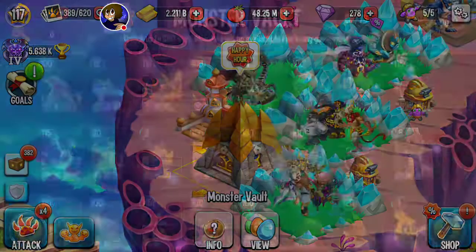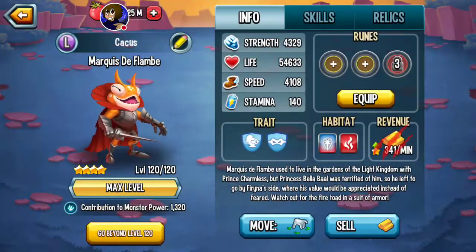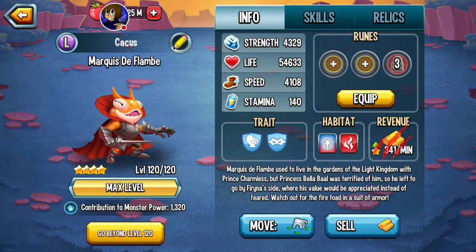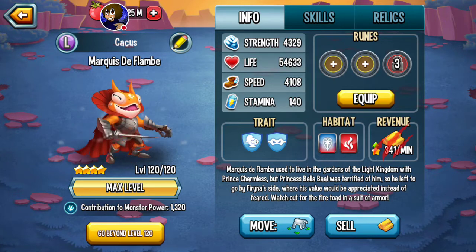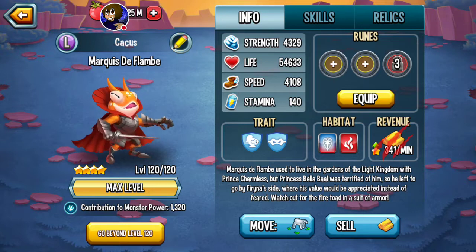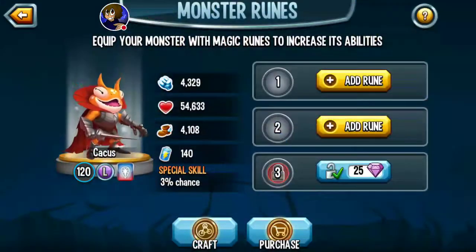Alright, so now that we got the monster leveled up to 120, his base stats at 120 are 4,329 strength. This is pretty nice. His life is 54,633. Really tanky monster. It's really nice at rank 4 for a tanky life. And speed is 4,108. And the rune slots are locked.